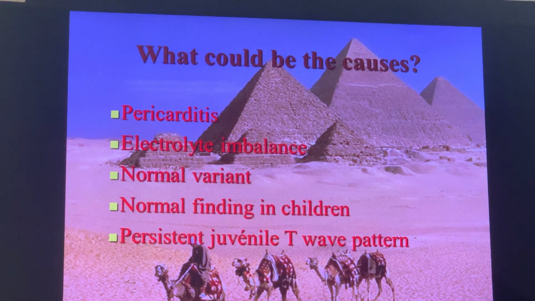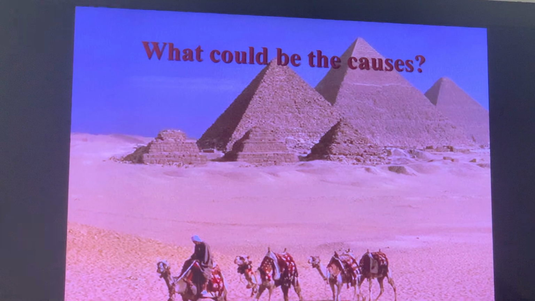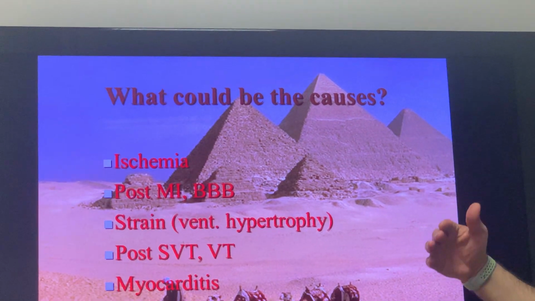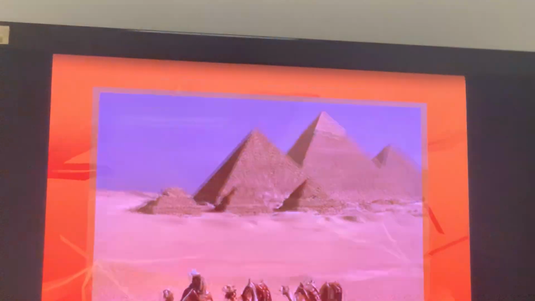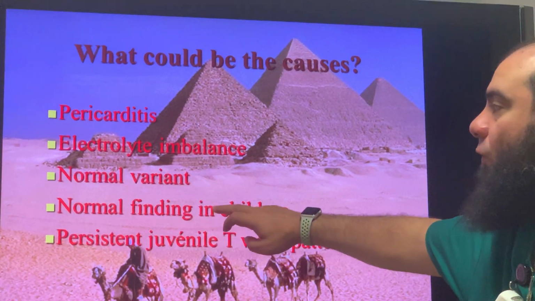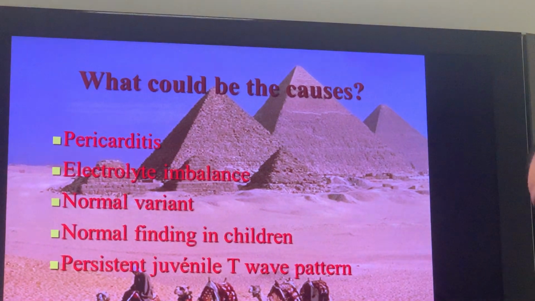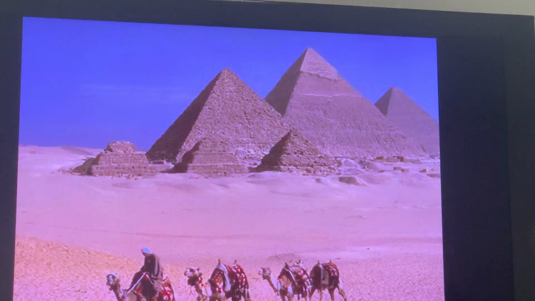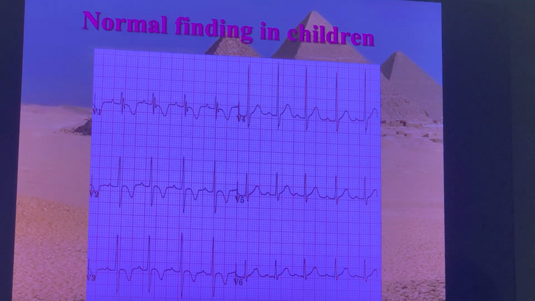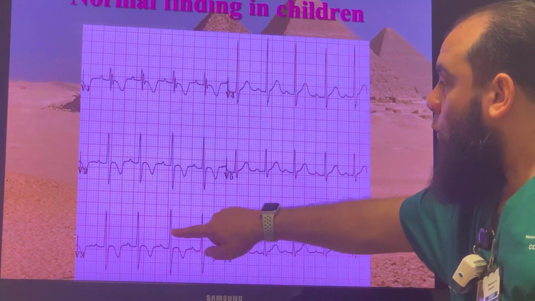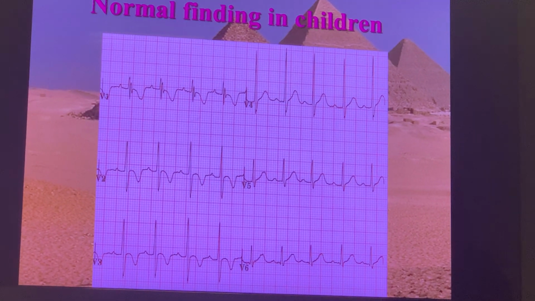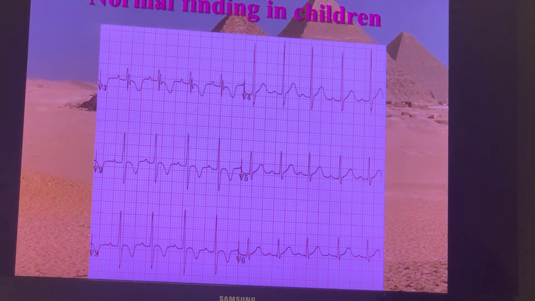The previous examples I have discussed before in previous sessions, I'm not going to repeat them again. Pericarditis also I have discussed before, so I'm going to show only the ECGs of these two. It is a normal finding in children. You can find T-wave inversion with tall R waves in V1, V2, V3, which is normal in children. We don't panic if we see that.